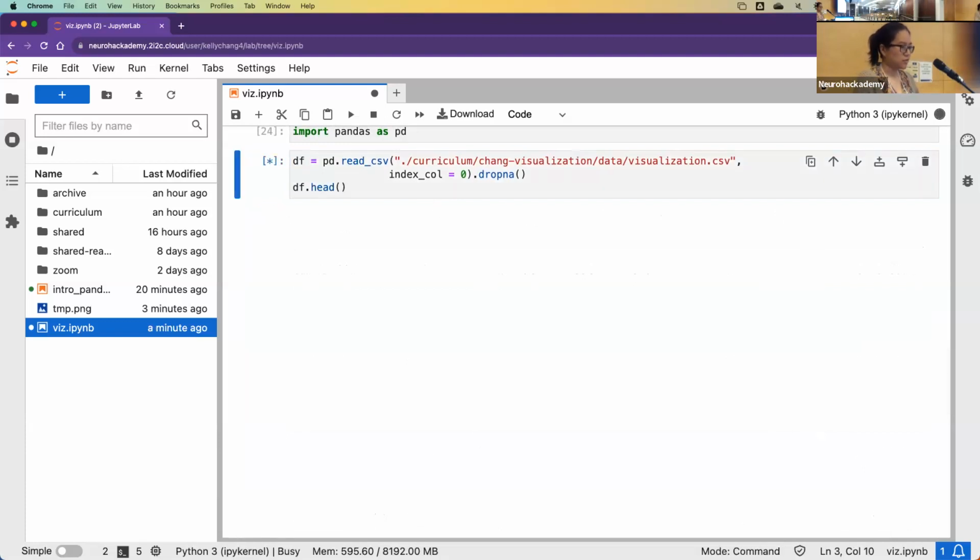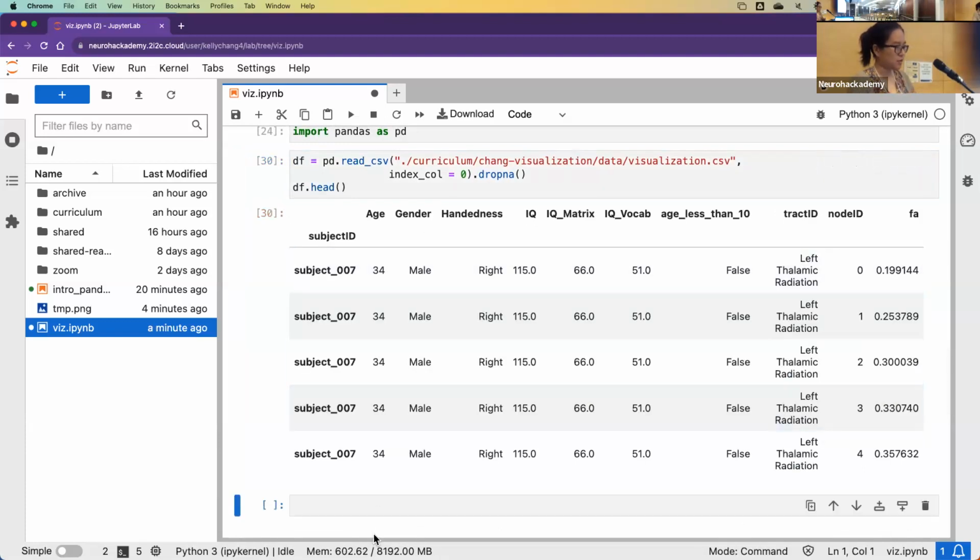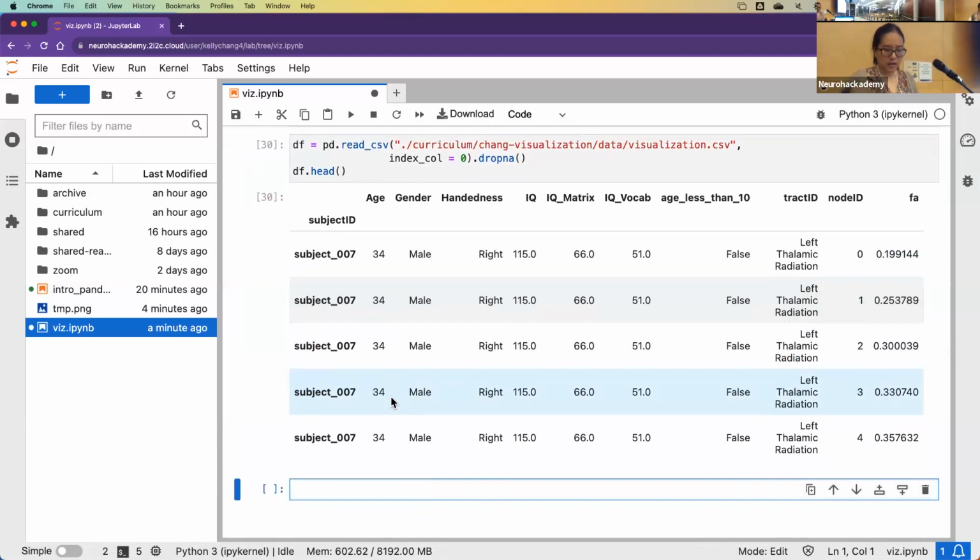I'm going to make this data frame head so I can actually see the bottom cell when I type it in. Let's actually group the data, as you can sort of see it here, by age groups. And we're actually going to be plotting the tracks. So these different tracks in your brain based on the fusion data. I'm going to be plotting the FA values for these guys. So let's split the data into two groups, younger folks, and then slightly older folks based on that age less than 10 column. So age groups as a variable equals data frame group by.